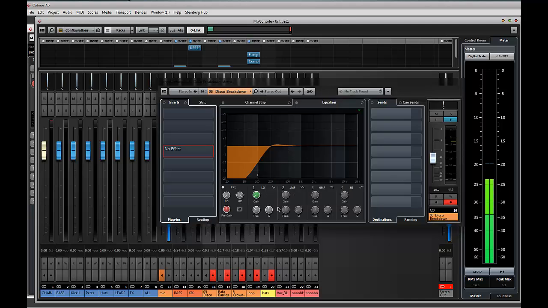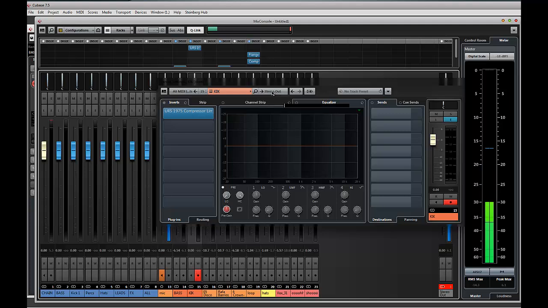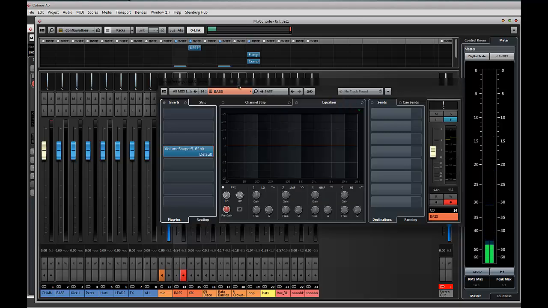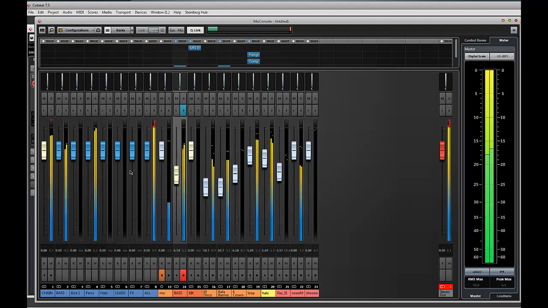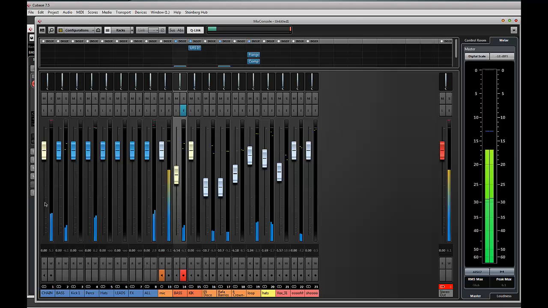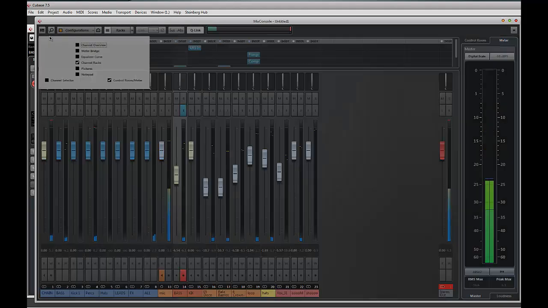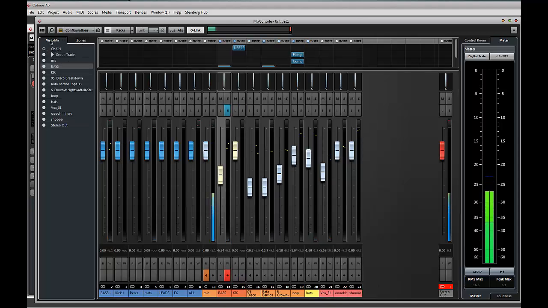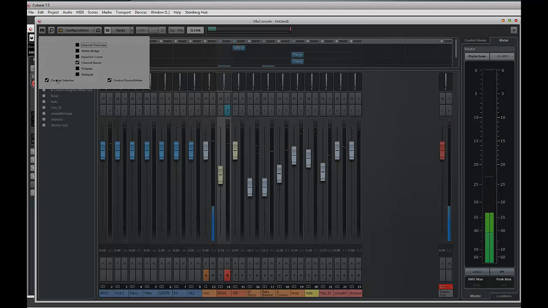So I'm gonna go to perks, and I'm gonna buzz the kick to its own kick buzz, and the bass. I got a buzz that's called bass. Just trying to get organized a little bit. Now you see all the buzzes, they're functioning. This is a sidechain track that I have, which I'm not gonna be using, so I'm just gonna hide it. Visibility chain. I call it chain, but out of there because I don't need it.